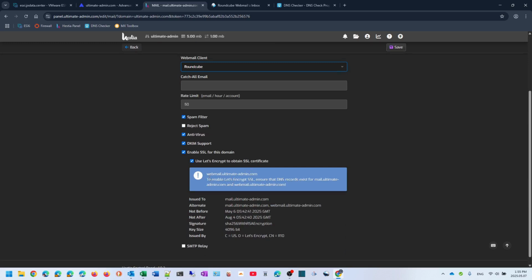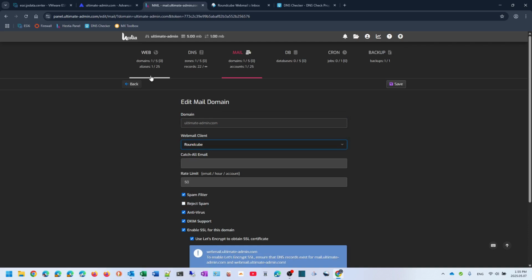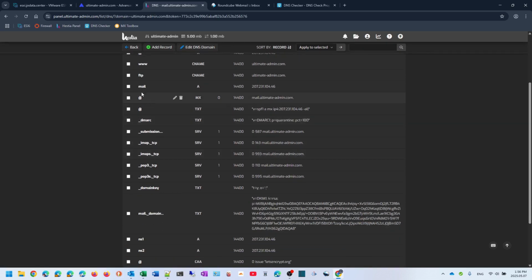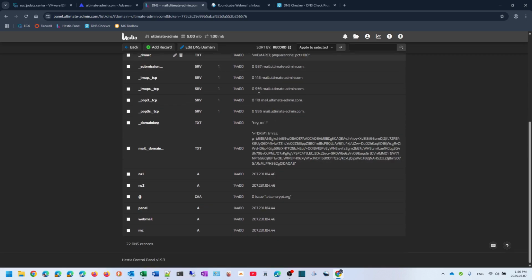But we must have, to enable this Let's Encrypt SSL, ensure that DNS records exist for mail.ultimate-admin.com and webmail, and of course we do. If we look at the records, we have mail and we have webmail.